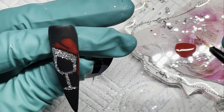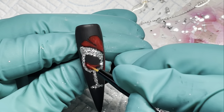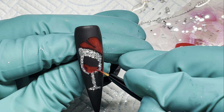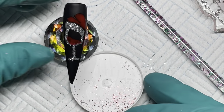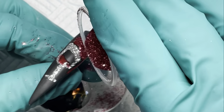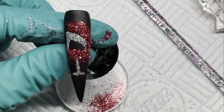Once I'm happy with that I'm going to go in and do the red wine, so just in the bottom of the glass I'm adding a little bit of red. Once I'm happy with that I'm going to move the gel stuff out of the way and get some super fine red glitter, then like I did with the silver I'm going to sprinkle that on to the red parts I've just painted on — don't forget that side bit — then tap off any excess and bung that under the lamp for a full minute.